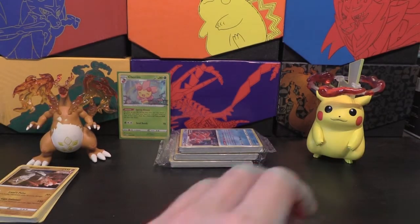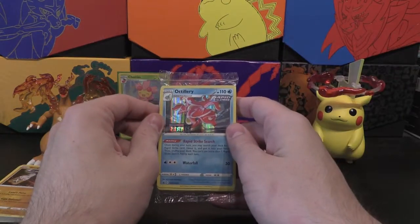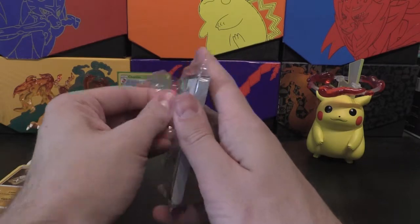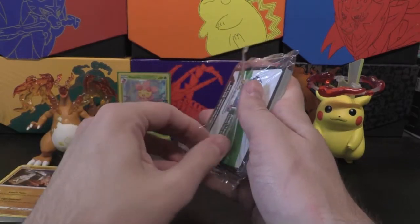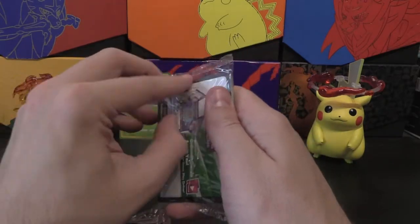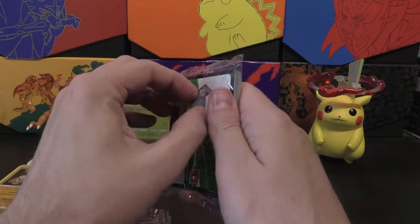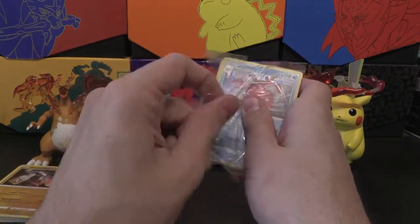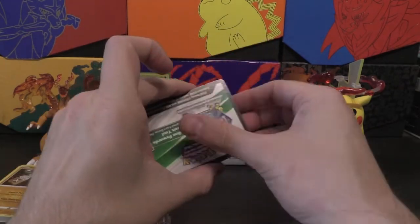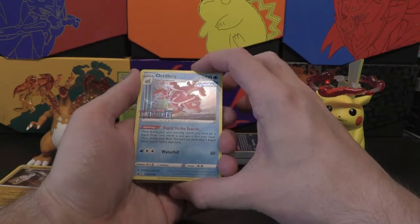So we'll put our other trainers off to the side and we can move on to our second promo, which is Octillery. So let's open this one up. We'll take a little look at what Octillery does and what sort of Pokemon he will come with, or she, if we can get into it. If we can get into it, there we go. There we go, boom. Alrighty, let's put it off to the side. Don't want that. Okay, I'm going to take the code because I want some of these bad boys.